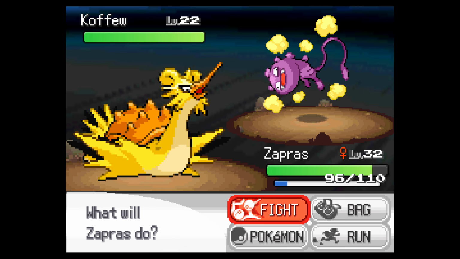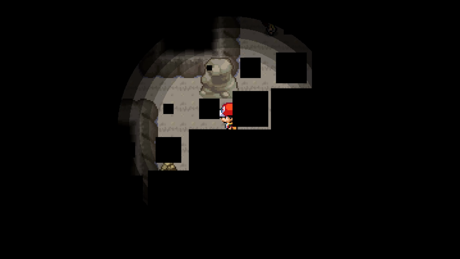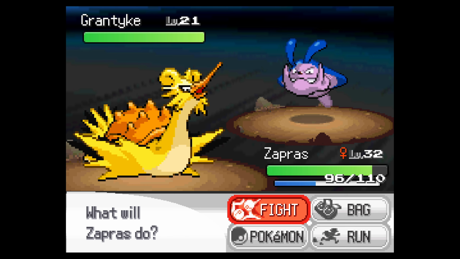We now got the two best in slot. We got a Coffee. We got two best moves for this fella now, and a Thunder Wave and a Confuse Ray. Actually, I like this moveset a lot. I don't know what else I would get that I would want more. What the fuck am I looking at?